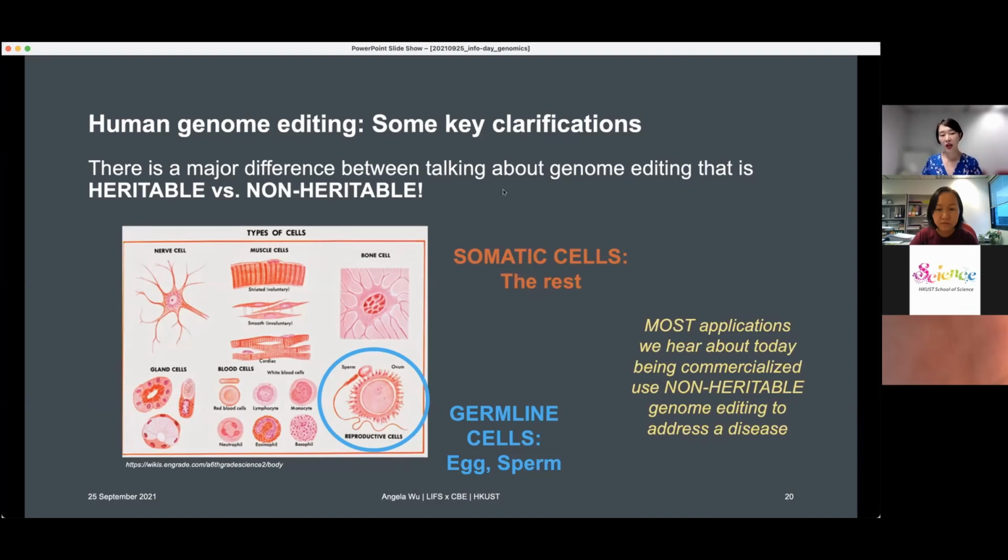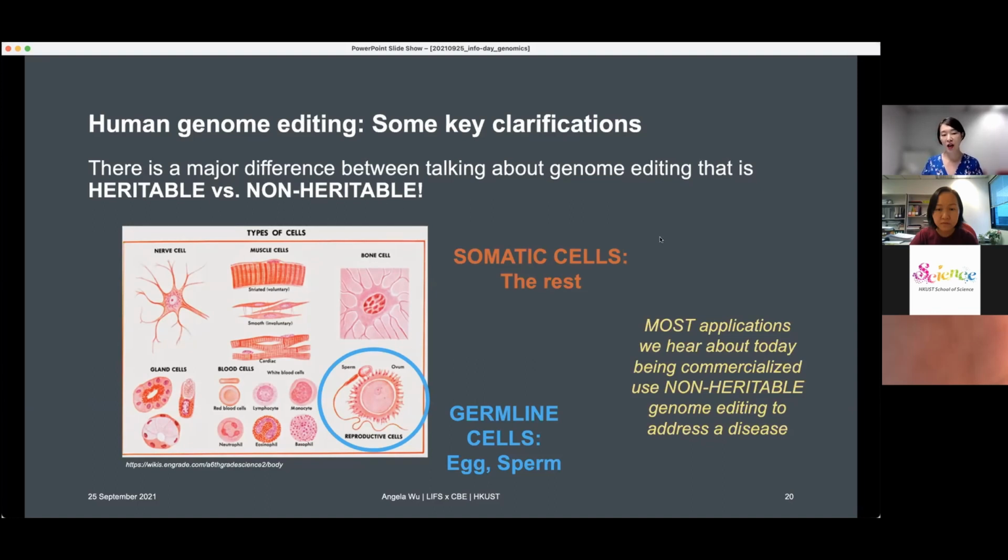So this is the main difference, that the genome editing may be heritable or it may be non-heritable. And I think this concerns a lot of people when they think about genome editing. People immediately think about the heritable type. They think, oh, we're just going to change the entire mankind forever because we're changing the genome, we're going to make designer babies. Actually, that's not the case.